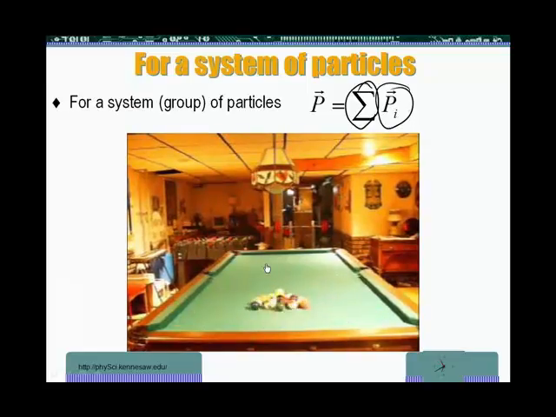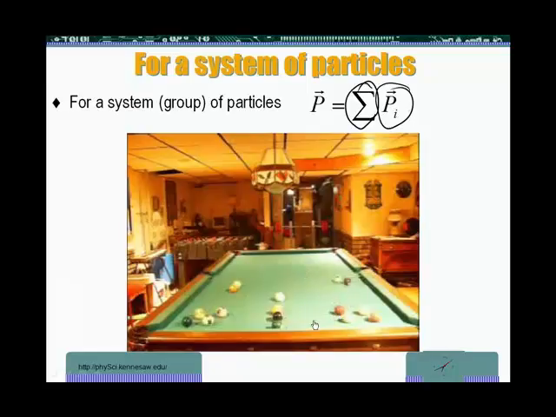What I'm saying, the momentum of the white ball and all the other balls can be obtained as the overall momentum. Now, when I have all the balls moving, that overall momentum is as well the sum of all the individual momenta. And a ball moving this way has a different momentum than a ball moving this way, even if the mass times the speed is the same for both of them, even if they are moving with the same speed. They are going to have different momentum because they have different directions.